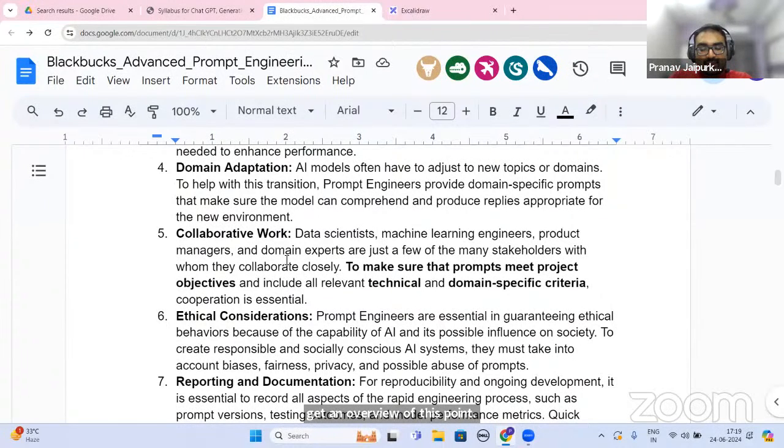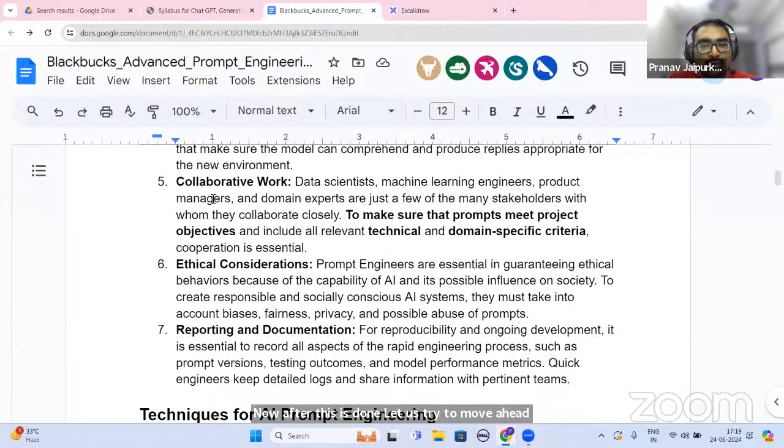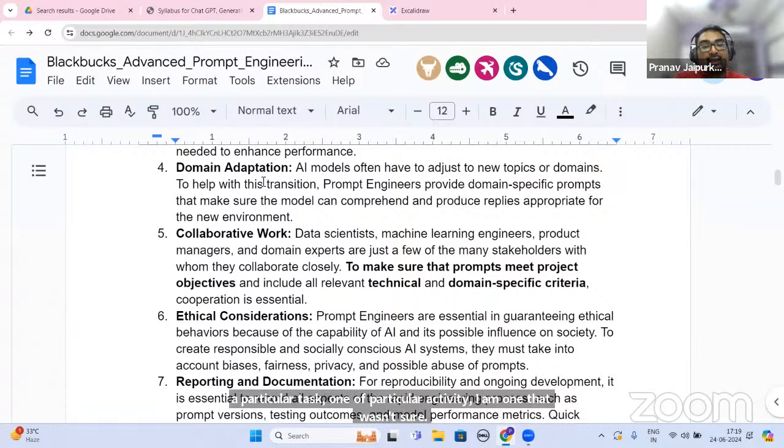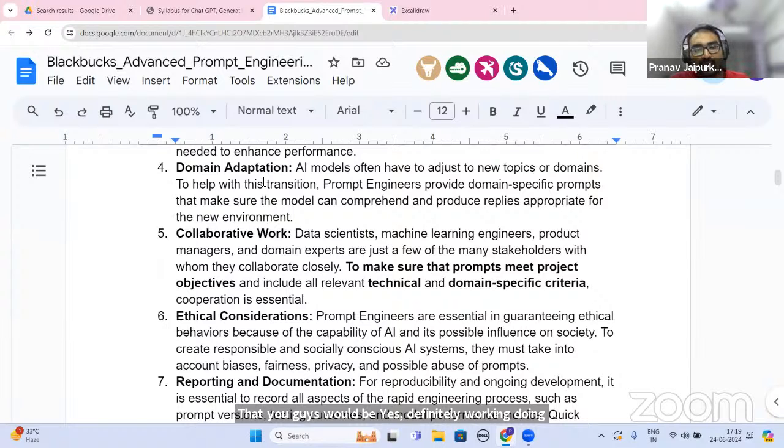Now, after this is done, let us move ahead with the next part over here, which is collaborative work. So when you are working in industry on a particular project, task, or activity, I am 100% sure that you would definitely be doing your work collaboratively.